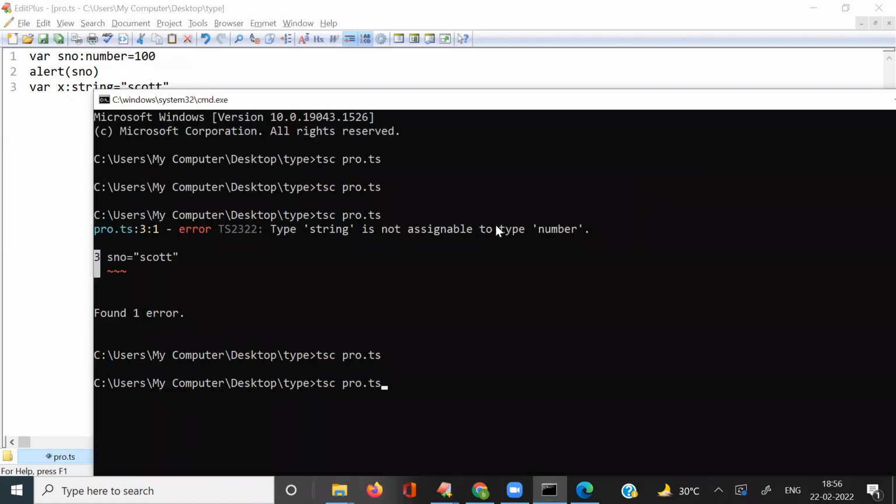Now here, up arrow will give the last statement. Now if you observe this one, it is given that Scott. Okay, fine. Next.